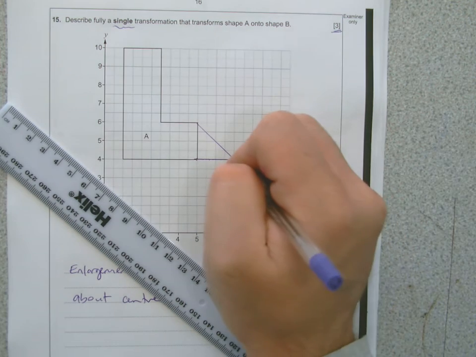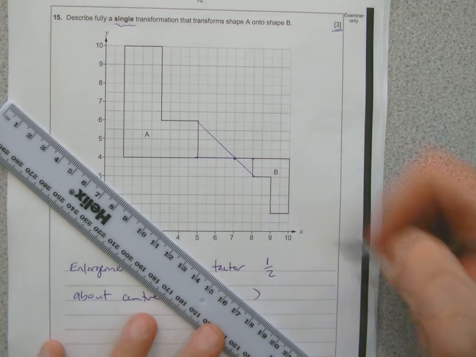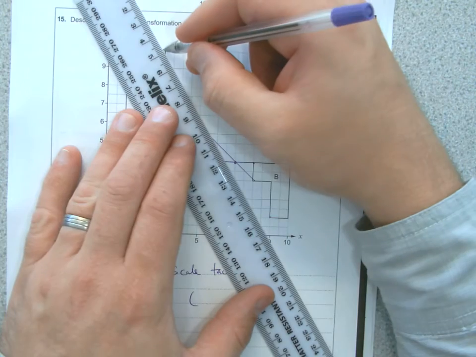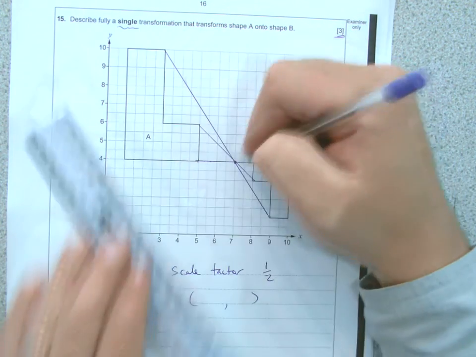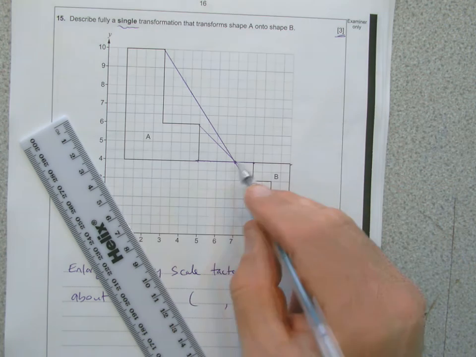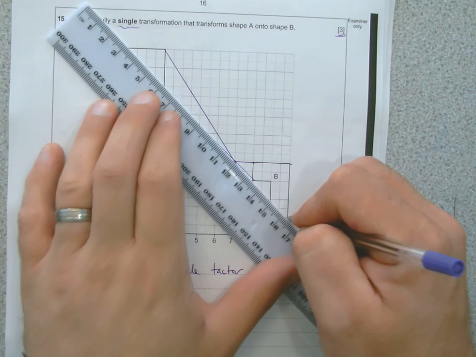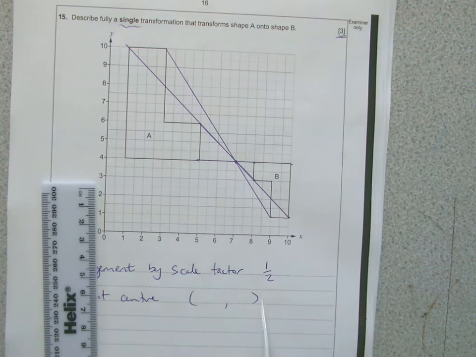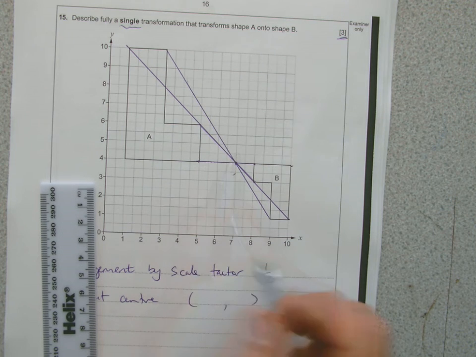So it's obviously looking here, isn't it? That's looking good. But I wouldn't just check 2, I'd check a few. I'd check 3, okay? You know, this corner point here stems from this corner point, doesn't it? So if I join them up, it should cross at that point I've just highlighted. It does indeed, look, okay? This corner here corresponds to that corner, so they will go through there, won't it? What about this one? This here corresponds to that other corner there. Okay, so they go through that point there. That's my centre, right? So across 7, up 4.